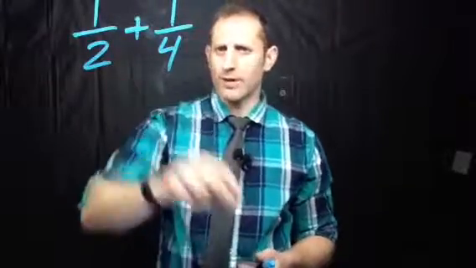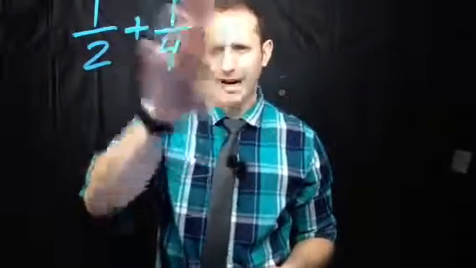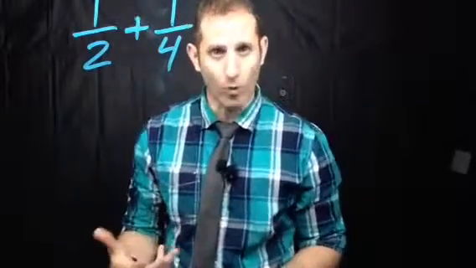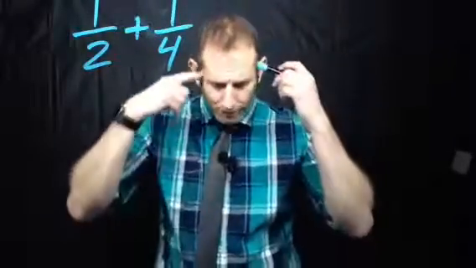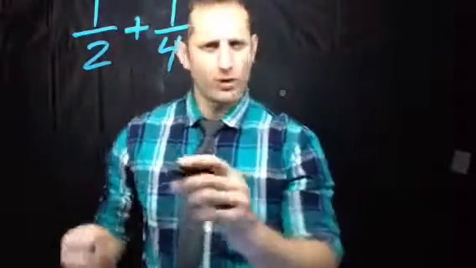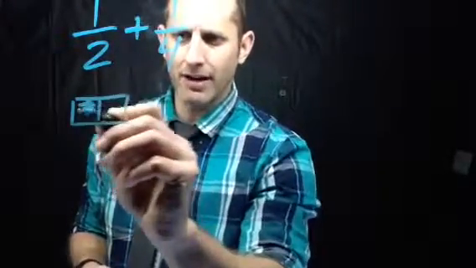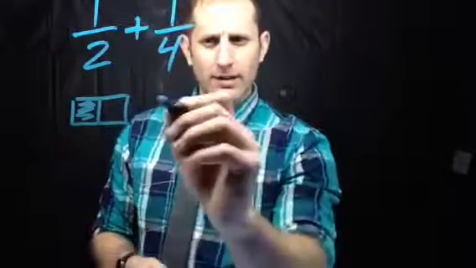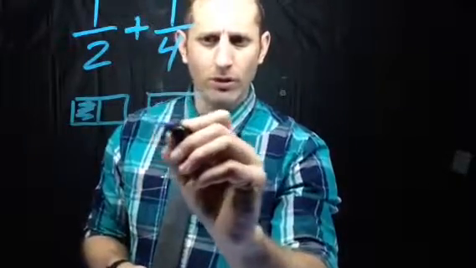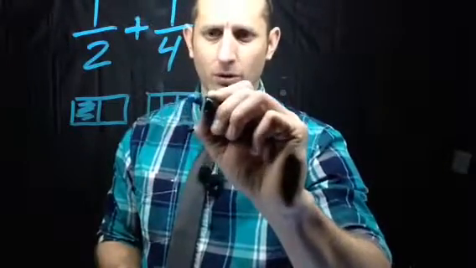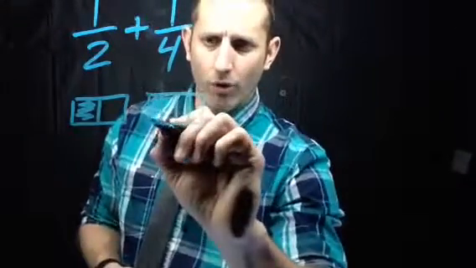So let's take a look at this fractions addition question that we have right here. We've got 1/2 and we're going to be adding 1/4 to it. Now if we visualize what that would look like, we're going to draw out 1/2. So there's a half, and what we're going to be doing is using a same size whole, well, roughly a same size whole. I know I'm not exactly 100% equal. We're going to be adding 1/4 to it.